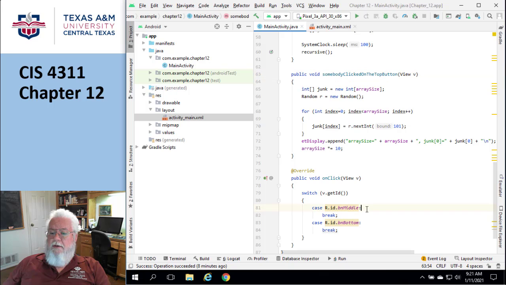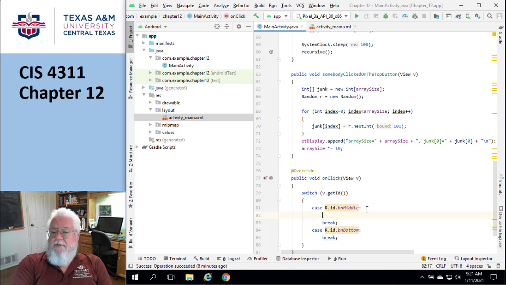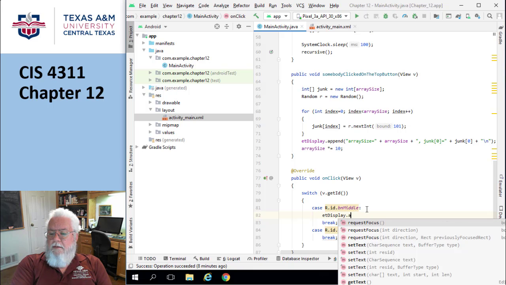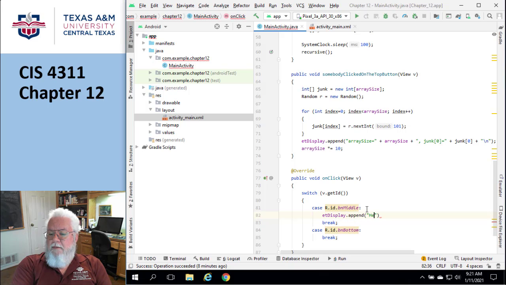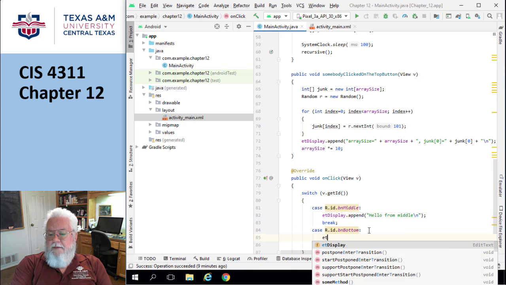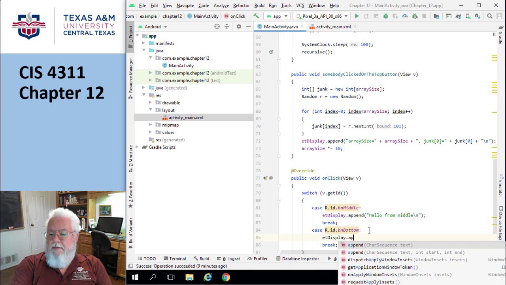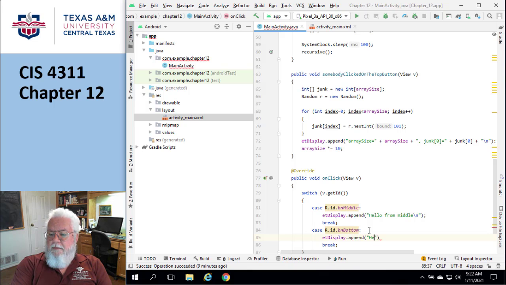So if it's the middle button, I'm going to say etDisplay, only if I spell it right, append hello from middle. And then if it's the bottom button, I'm going to say etDisplay append hello from bottom.